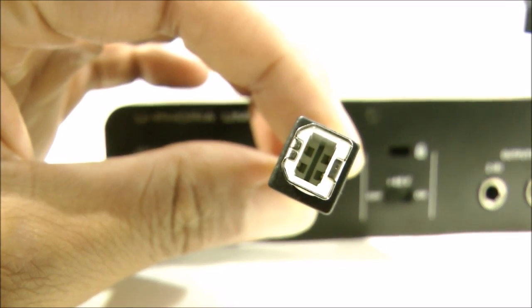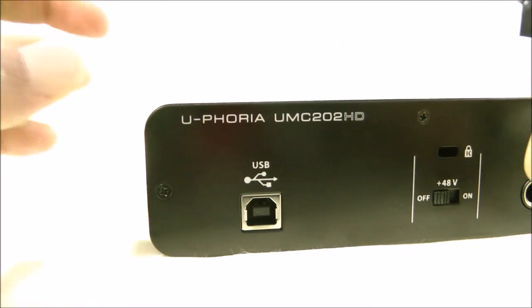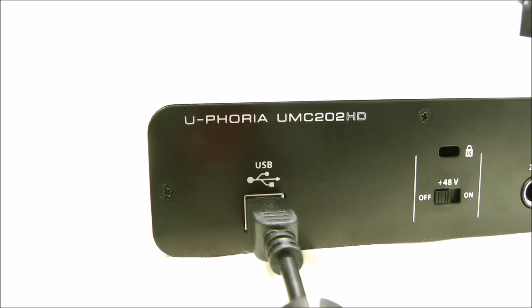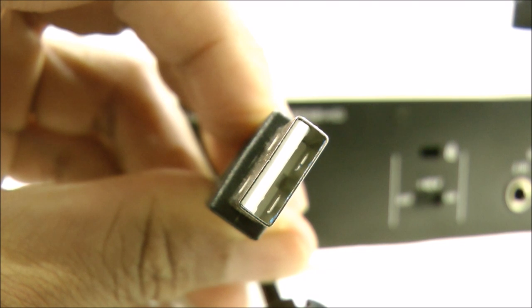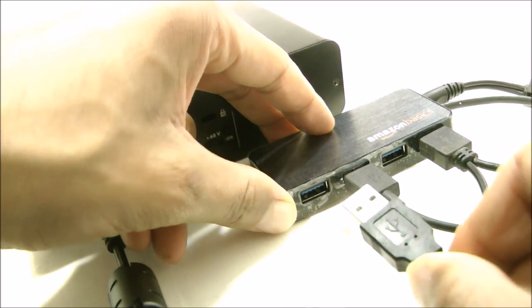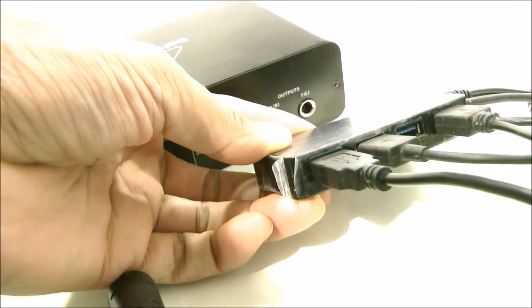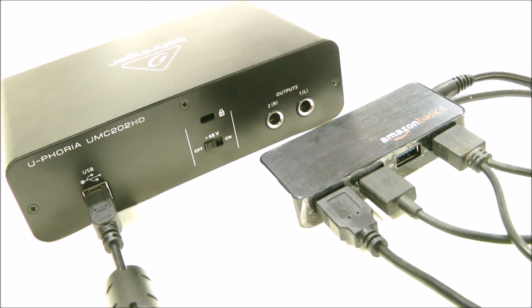It's very easy to set up. You take your USB cable that comes with the device and plug it into the back right there where it says USB. It fits snugly in. You can't get it wrong, because it comes with two sizes — one square and one rectangle. The rectangle bit goes into your USB port on your laptop, or as you're going to see me do, into my Powered Hub which comes from Amazon Basics. That's just a way of extending your USB ports on your laptop if you're running low. You just find an empty slot and click it in.